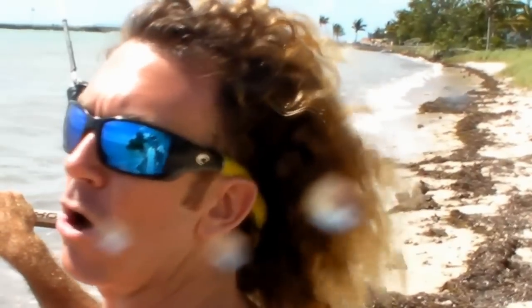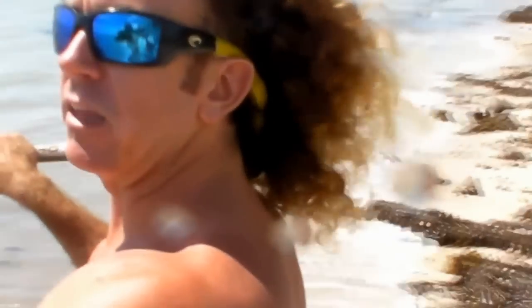Now if you're ever trying to bring your kite in and land it, this takes a little practice. You want to practice it in the lighter wind. I'm going to get my kite about 10 or 15 feet from the surface. I'm going to let go of my bar. Right before my kite hits, I'm going to grab my top center line. That's going to make my kite lay flat. So you'll see if this was the ground, it would lay flat. The water is going to hit down and then it's going to stay. So I'll let it come down, I'm ready to pull this center in. I let it go, right before it hits, I pull it. And that will let it stay flat on the beach.